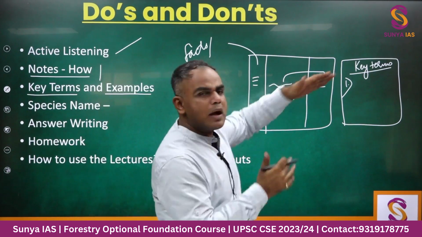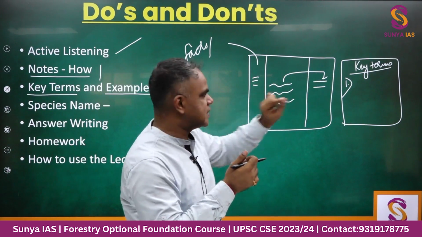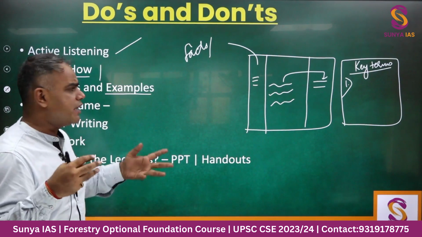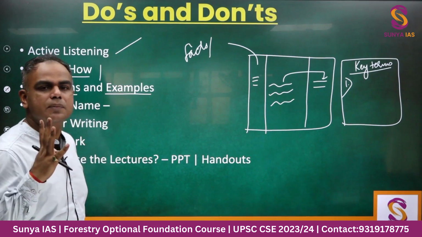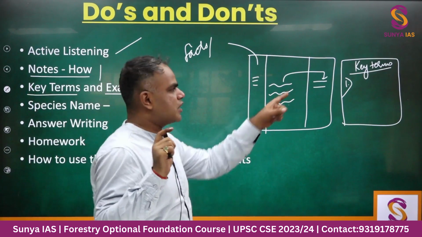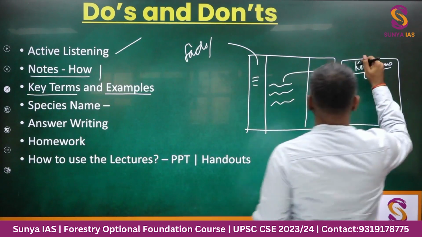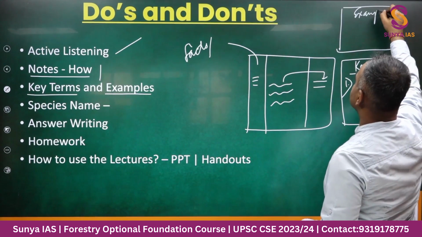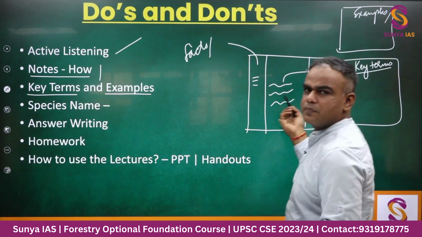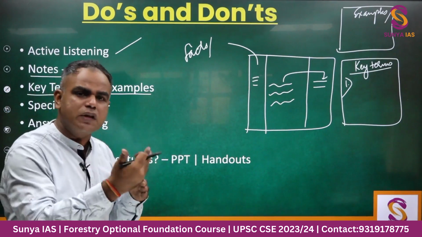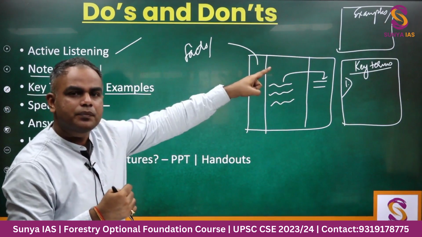Fine. So when you have those terms ready, leave some space. For example, in this lecture itself, I will tell you silviculture and I will give you 3 or 4 scholarly definitions. Whatever definition you think is the easiest for you to revise, just write that down. So you have a repository of key terms. Similarly, have a repository of examples or case studies. So from lecture 1 to the last lecture, you will have so many new things. Keep on adding it here.